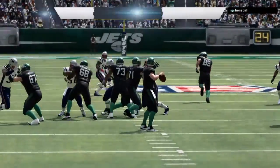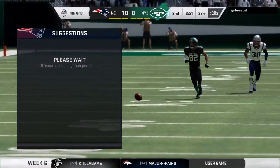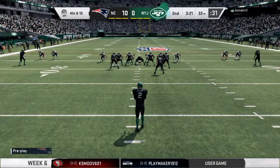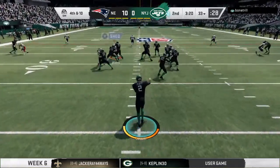Not only was the call spot on, how about the execution of that defense right there? The zone was absolutely locked up tight. He was trying to force it in there on 3rd down. But if there's a time to force it, he felt like he needed to make a play, right? Yeah, exactly right. 3rd down, you've got to try and find something. There was nothing available there for him.